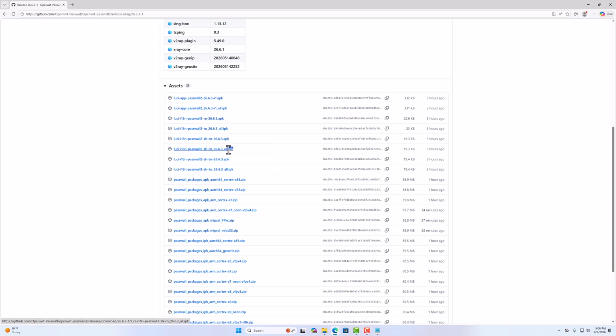And here guys, you will see some versions of Passwall 2 with, for example, ru zh, which is for language. The version that you can see on the first of the assets is for the public language, as you can see here. So as I told you, we will download .apk file for OpenWrt for all of the routers. So here guys, just click on the Passwall 2 file to actually install Passwall 2 on your router.